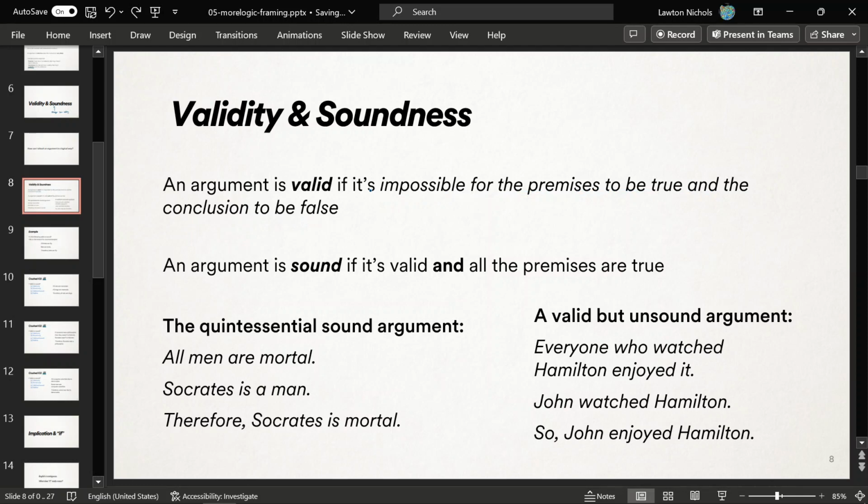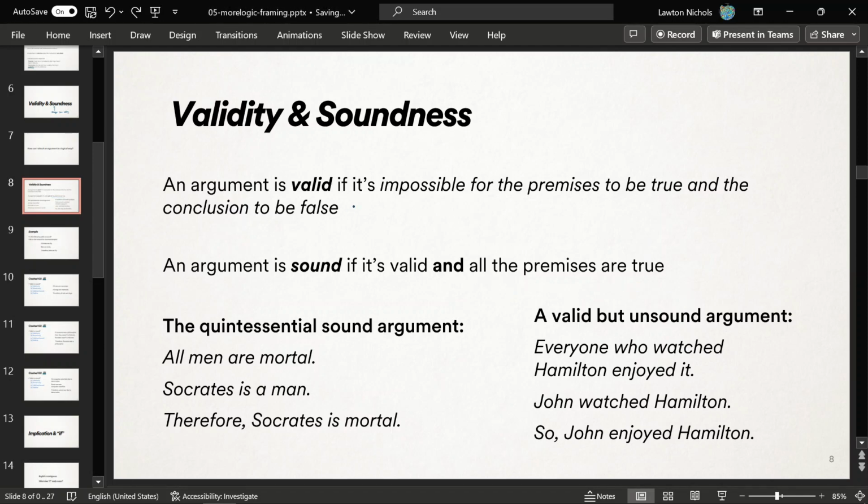That's what it means for a valid argument to exist. So under those assumptions, maybe they were weird, incorrect assumptions, the argument still makes sense and it applies. So if the conclusion follows from the premises, always, it's a valid argument. You may have weird premises, though. I'll get to that in a second. So that's validity. And then soundness is stronger than that. An argument is sound if it's valid, so it has to be valid first. And then also, the premises were actually true statements to begin with. So we're not coming up with a hypothetical world where everything is beautiful.